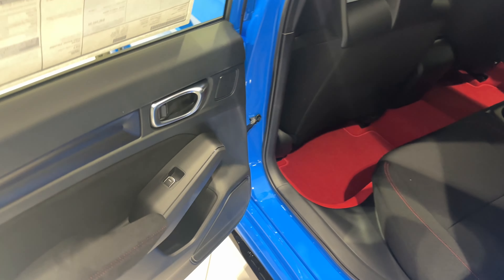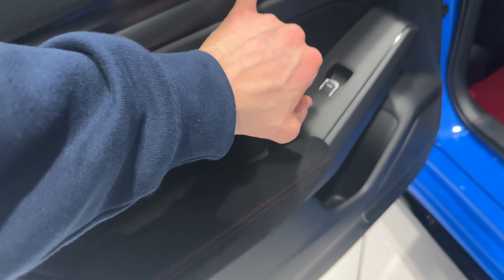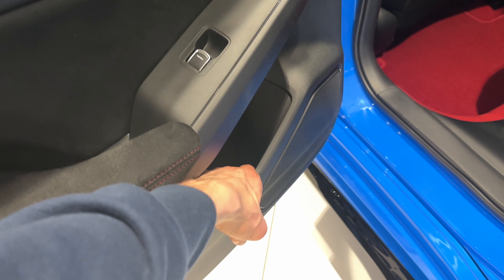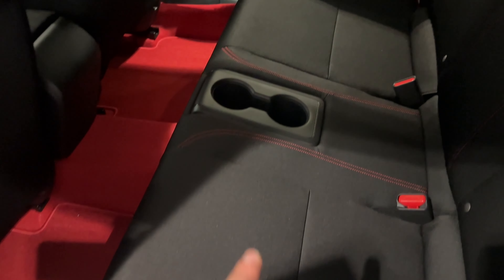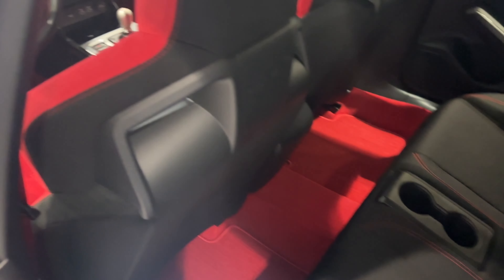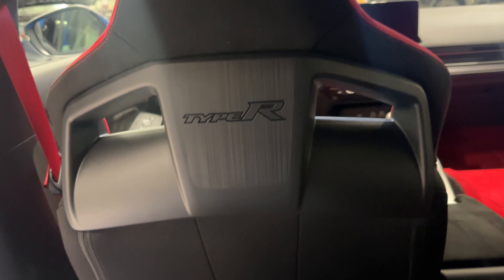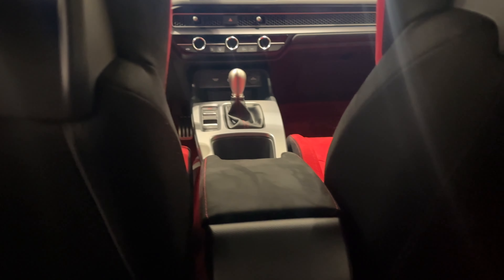Now let's see the back seat and how spacious it is. In the back seat you've got black suede with no ambient lighting — it's a simpler plastic piece back here. You've got speakers, cup holders, and red seatbelts in the back. The rear seat material is plain but soft. There's a Type R logo back here. It's pretty spacious — I'm six feet tall and set the seat as if I were driving, and there's still good headroom and legroom. The console is a little wider than the previous generation too.